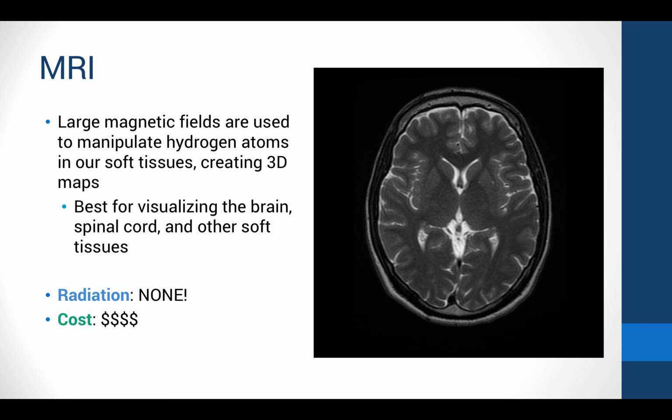Now, because we're using magnets, there's obviously no radiation exposure, which is great. In this sense, MRIs become more and more commonly used in the pediatric population. Rather than exposing a child to a CT, where they're going to be getting a pretty significant dose of radiation, you can get fairly good soft tissue imaging with an MRI for children, and that's become an increasingly popular test. But unfortunately, there is cost associated with it.